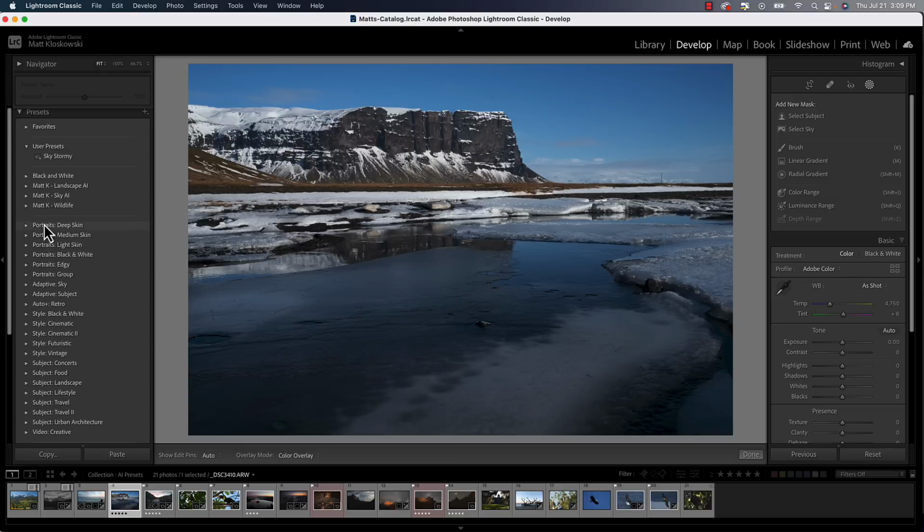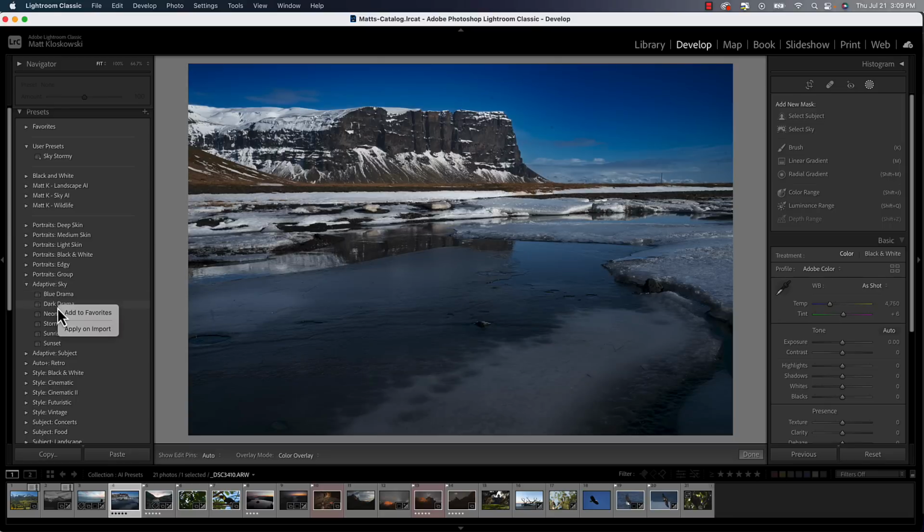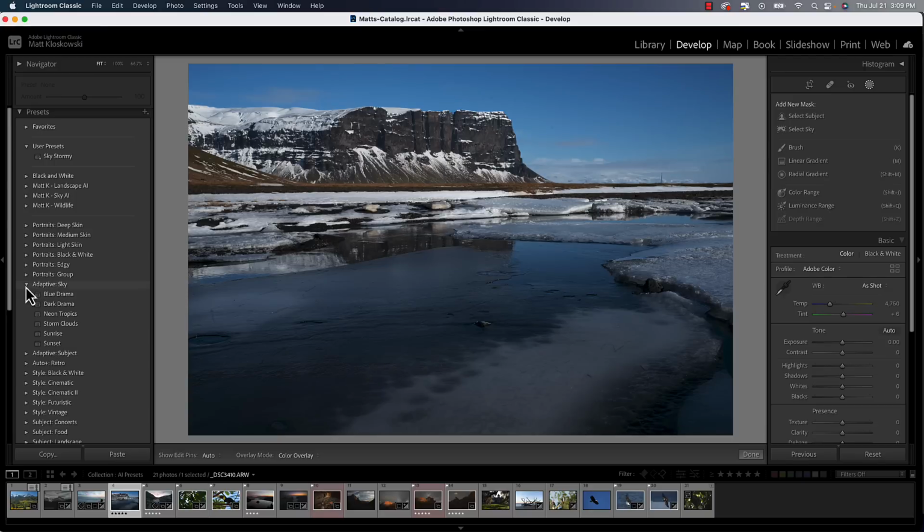All right, all the ones below it are default Adobe presets. So when you go in here, even if you right click on a preset, you have very, very few options. You can't move, you can't delete, you can't update or change them in any way, you can't rename them. So they're there, they're gonna be what they are, all right? You can move the ones at the top, you can't move these.